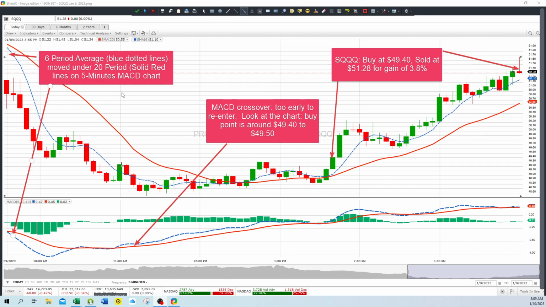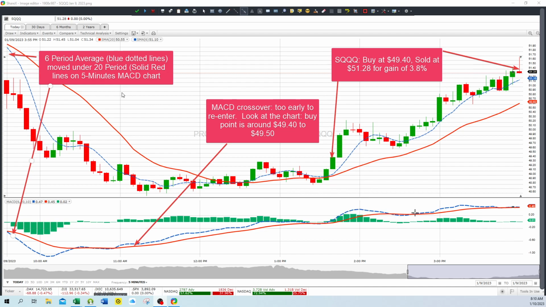And back here at around 49.40 was the last time it tried to move up, you know, 1, 2, 3. It couldn't get above those three down periods right there. So I set my line and said, hey, between 49.40 and 49.50 I would probably enter this thing for the first time. That did not happen until this bar right here. And so we bought at 49.40.